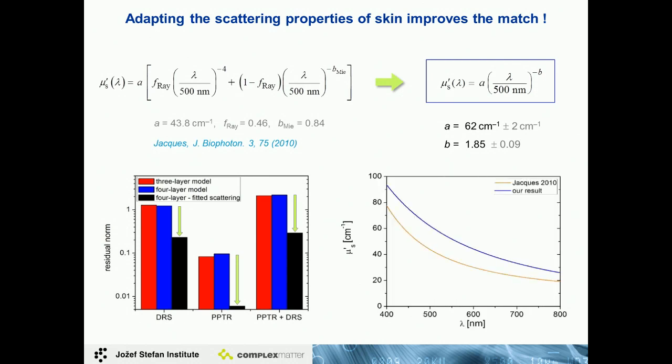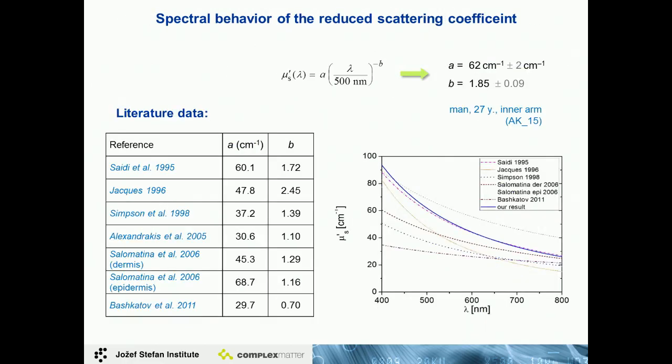And this is the comparison. So this is the Jacques assumed spectrum, and this is our resulting spectrum. And a correlation with some literature data. These are various spectra that we found in the literature, and this is our result in blue, and it kind of fits. I'm not going to discuss the details. Or perhaps only this. For Solomatina, we can see here the very light is actually epidermis, and underneath is dermis. But see, we only have a single scattering property prescribed for both epidermis and dermis.